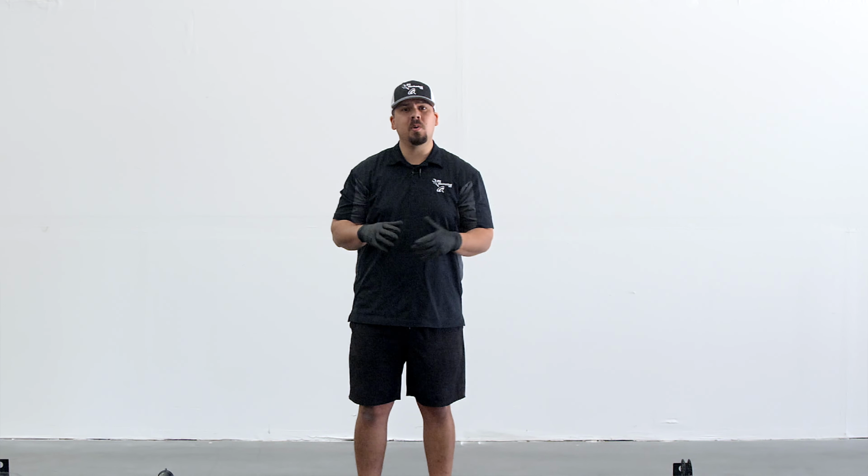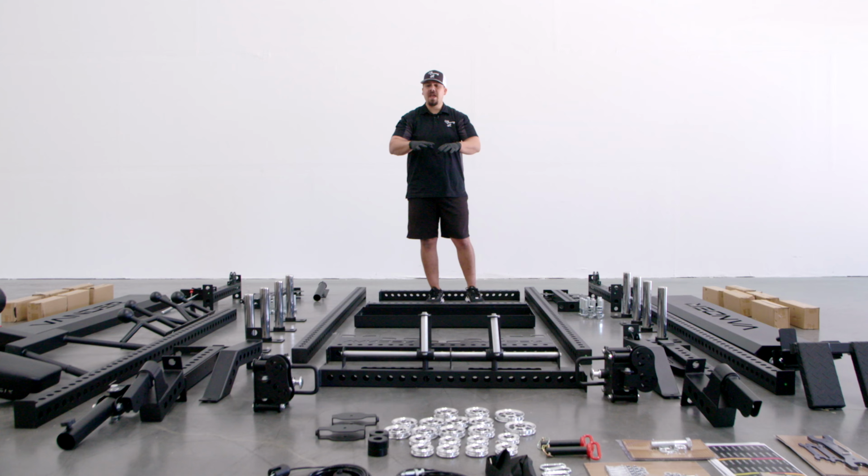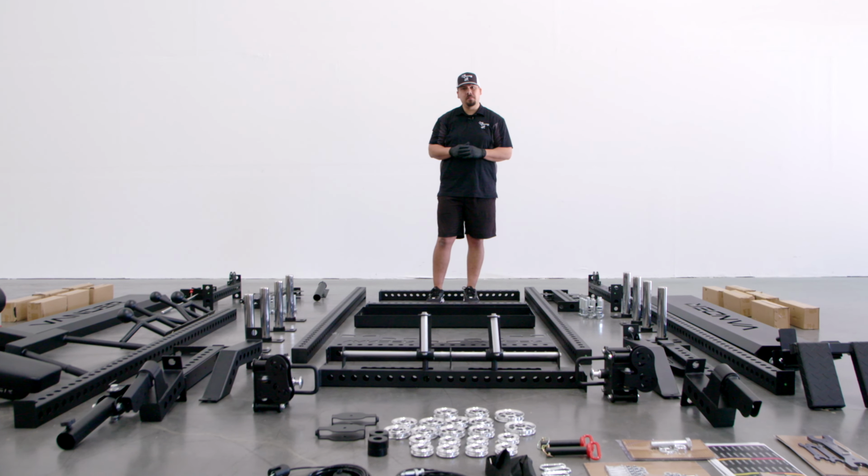So for step one, what we want to do is open up our crate and lay out the contents of that crate on the floor.